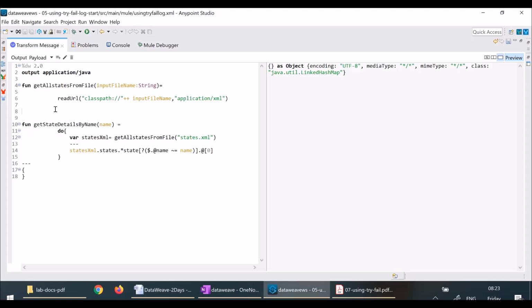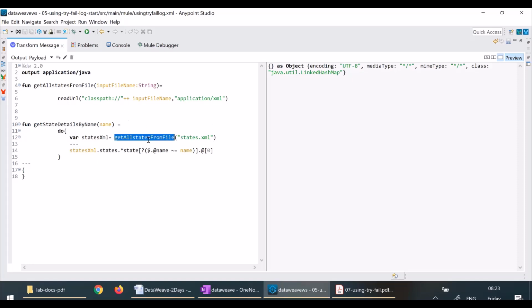I have written a function called get all states from file, which will take an input file name and read the contents of the file. Here it is trying to read the file from the class path only. Now I have written one more function called get state details by name, where it is first trying to get the states XML.